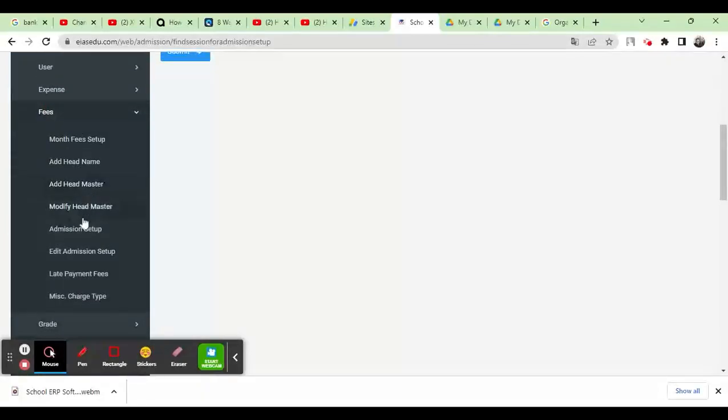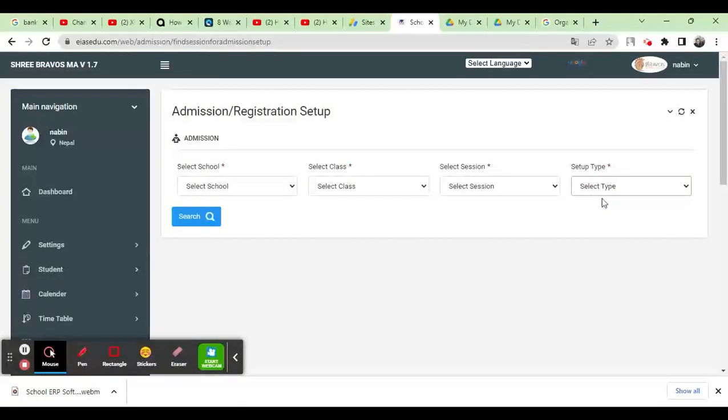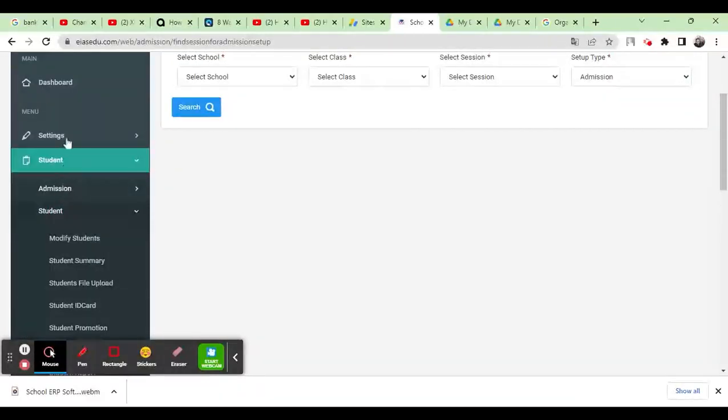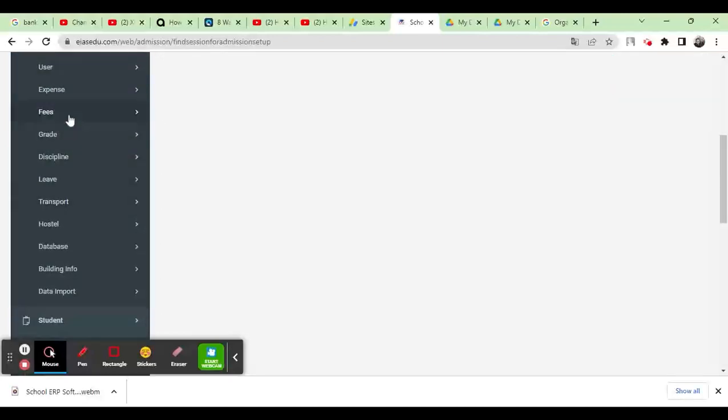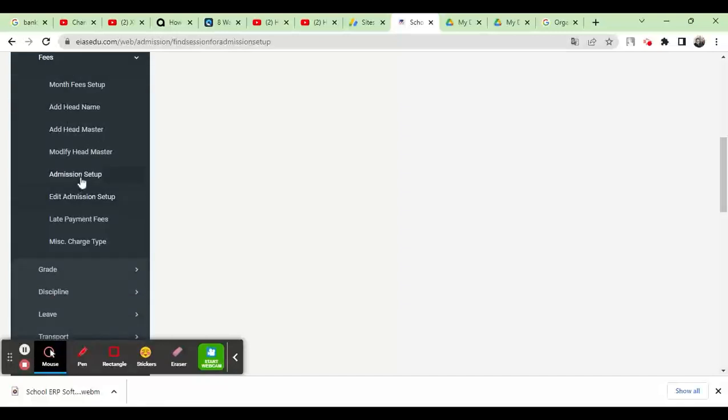So fees is done, admission setup is done. In the same way, once the registration setup is done, only then will you have to select the admission and the admission setup will be done. Fees setup and admission setup are done.